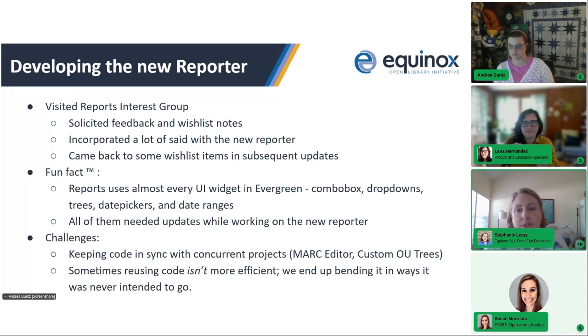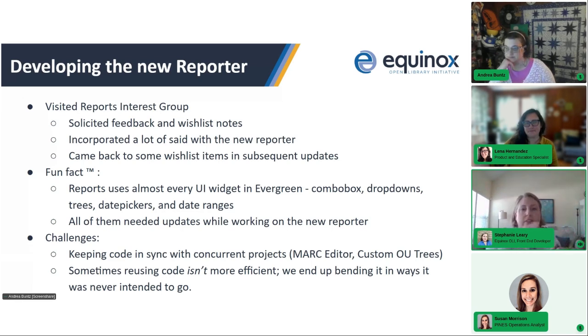So fun fact, the reports user interface, because it has so many moving pieces and so many ways of changing the data that you're looking at and filtering data, unlike most screens in Evergreen, actually uses almost every built-in UI widget that we have. And by that, I mean date pickers, date range selectors, checkbox lists with filters, type ahead filters that shorten the list that you're looking at based on what you've entered. It's got big grids, it's got small grids, it's got folder lists, it's got a giant org unit tree selector. Most screens in Evergreen don't have all of those in one place. They have like 2 or 3 of those things. Reports had all of them.